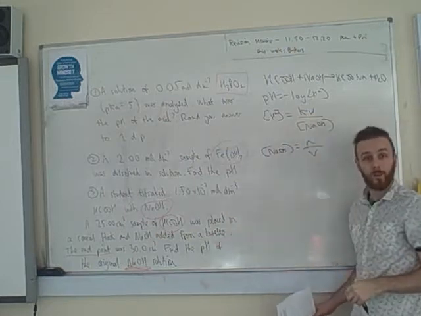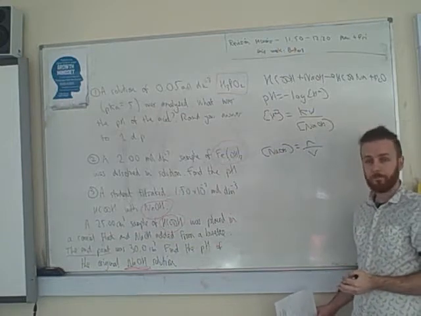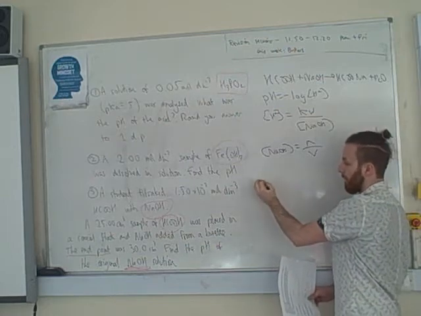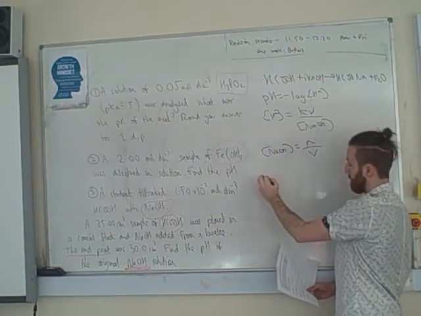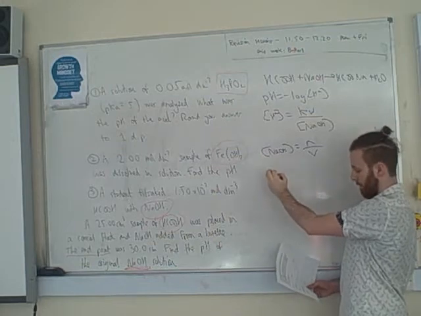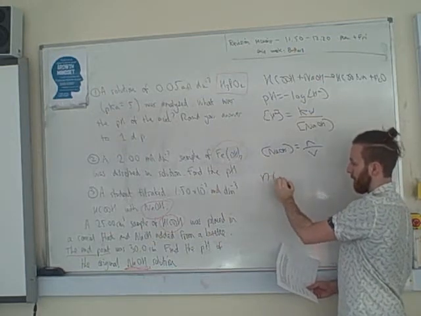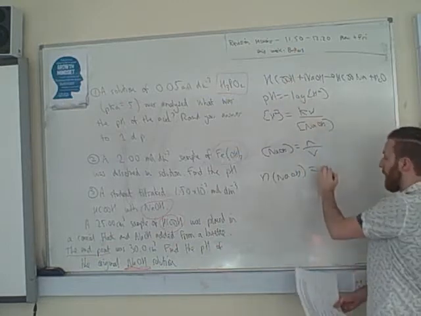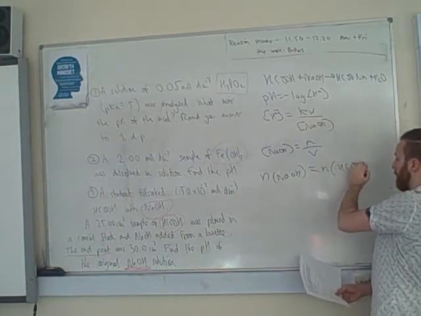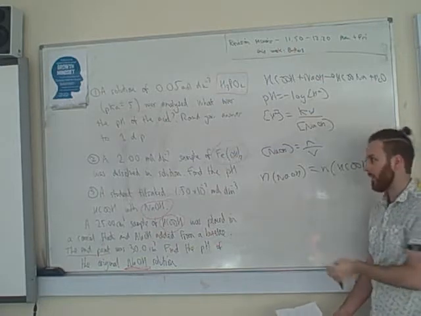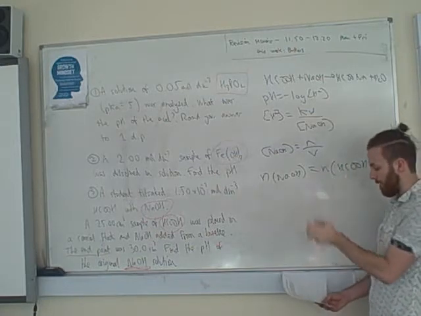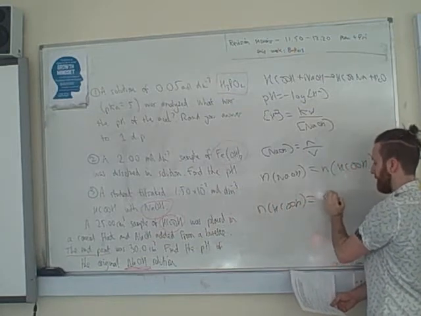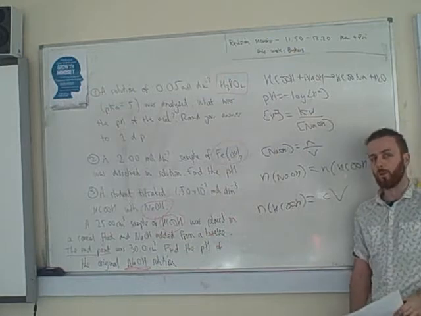We obviously know Kw, 1 times 10 to the minus 14. I now know I need the conc of sodium hydroxide, but that's not good enough. We need to rearrange this to find the moles of sodium hydroxide. And as it's a 1-to-1 ratio, that will equal the moles of our ethanoic acid. And how are we going to find the moles of ethanoic acid? Well, the moles of ethanoic acid, again, is equal to concentration times volume.